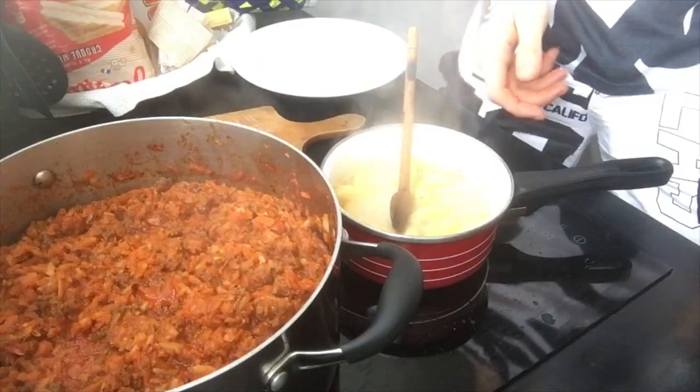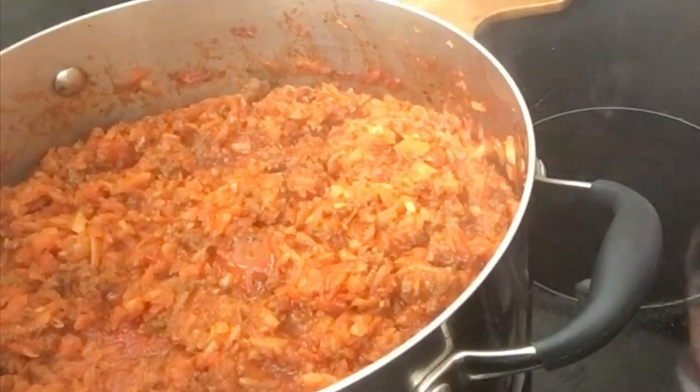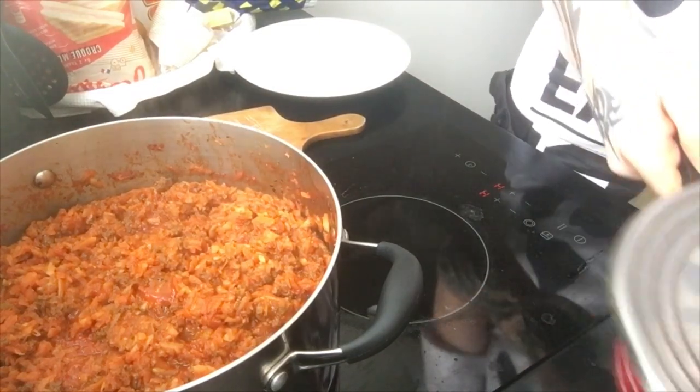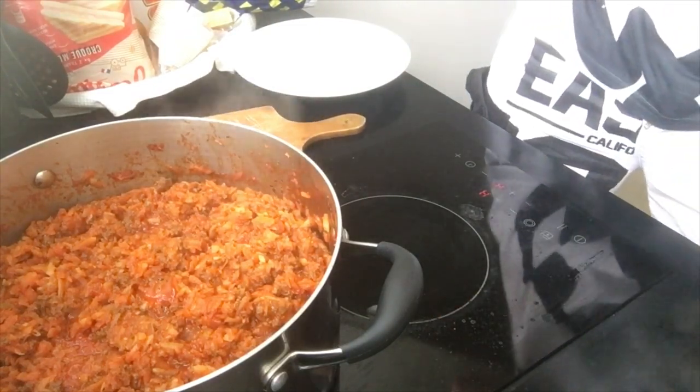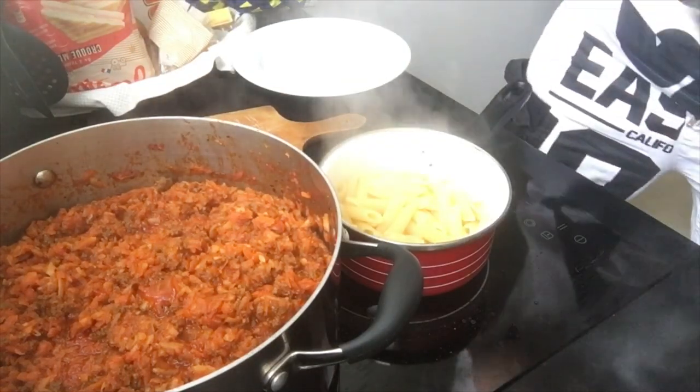Ooh, that's close. So, we're pulling it from the heat. We're draining it in the sink, like the water and stuff. So we have now that.